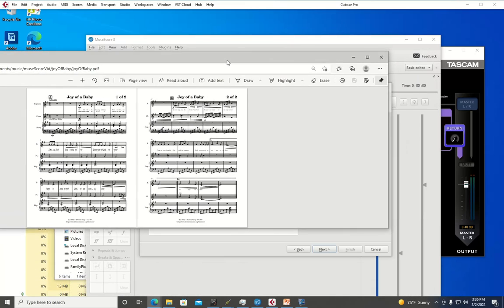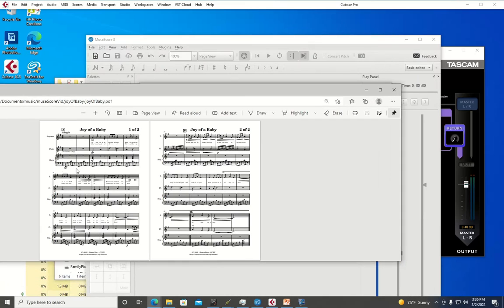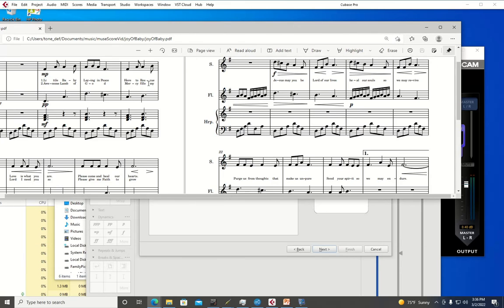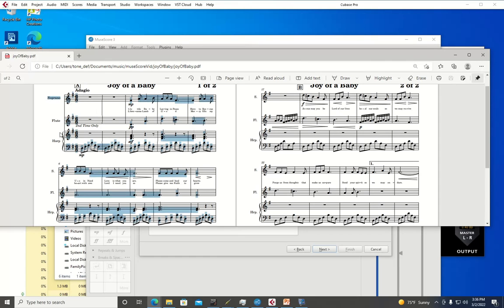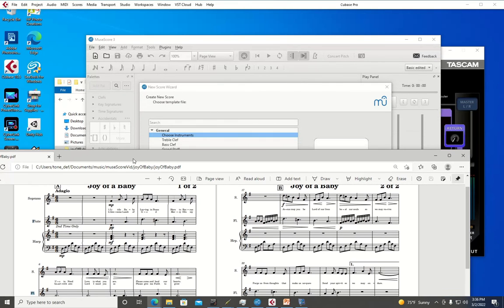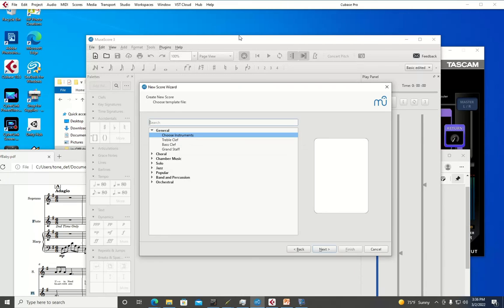Sorry, my bad. We don't need that right now, but basically what you'll see is there is soprano, flute, and harp. Those are the three parts. It's helpful to know that ahead of time. If you don't specify that, and you later on need instruments, you can add them later, but it's just easier to put it in at the beginning. So we're going to pick the choose instruments option instead of choosing these templates, which, this SATB might be kind of helpful if you were going to do a hymn, perhaps.